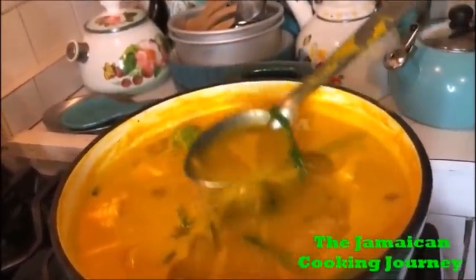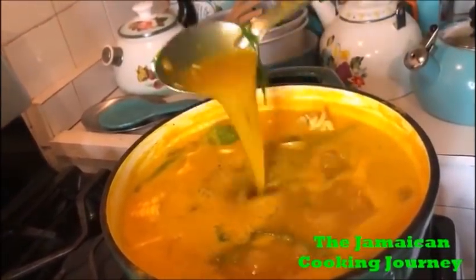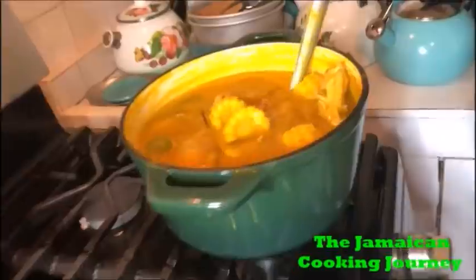So everything is in for me now. Everything is in for me, and I have my chicken noodle mix. Look at that. Cook it at this pace. I'll catch you when this is ready.